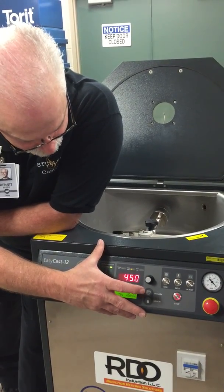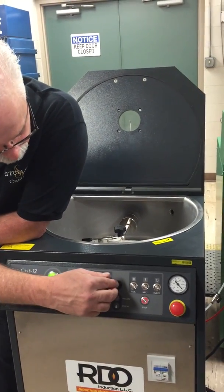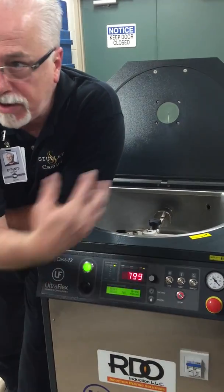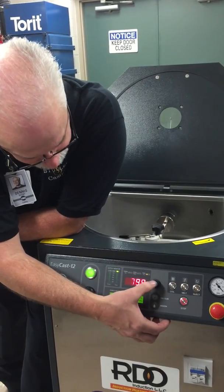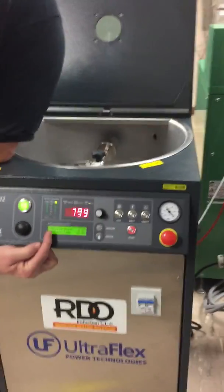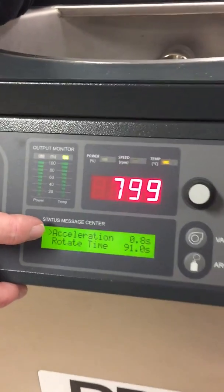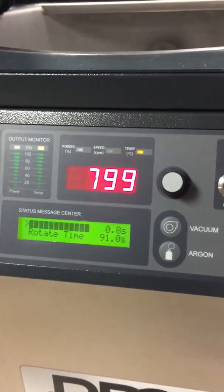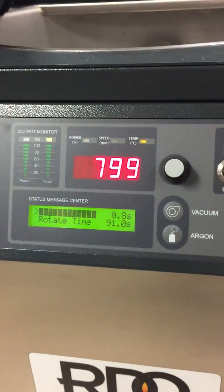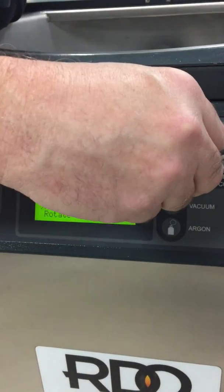Here's my RPMs. I was using 450 RPMs to cast the gold and silver. And then I'm back to temperature. Those are the ones you're going to need to operate from flask to flask. Now, if you've changed something bigger, you can hold this down and you get a menu. There's a few things you can control there. Acceleration. Hit it one more time, it starts blinking, and you can change how quickly it's going to spin by turning the knob. Click it again to get out of that, and you scroll down.